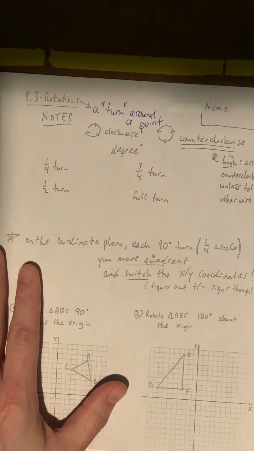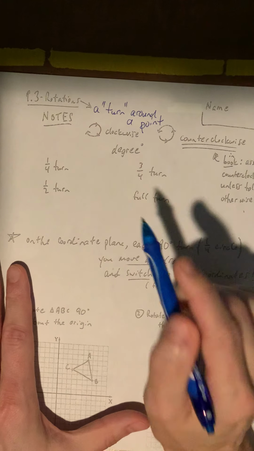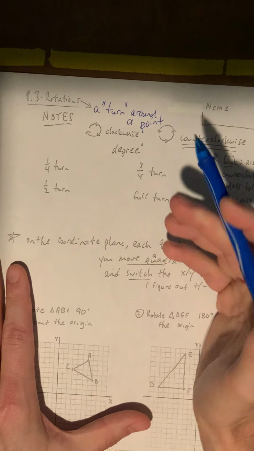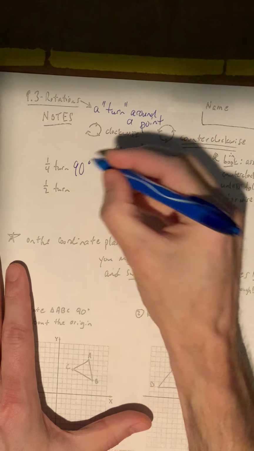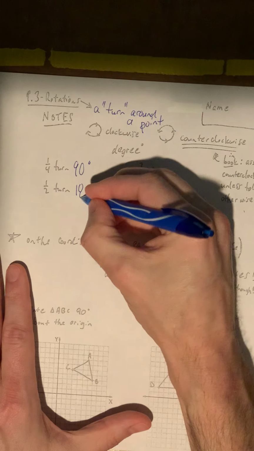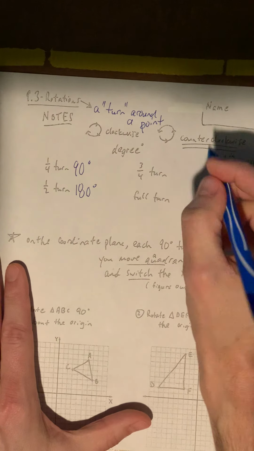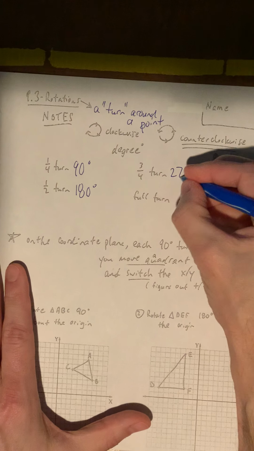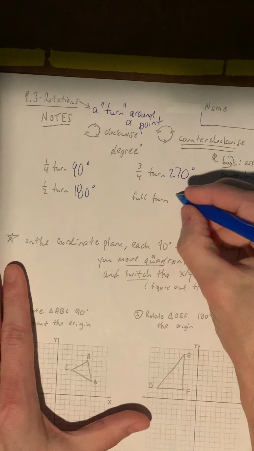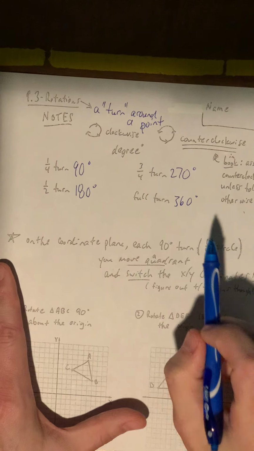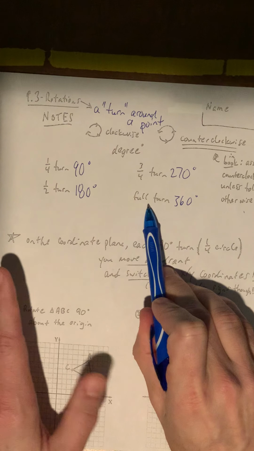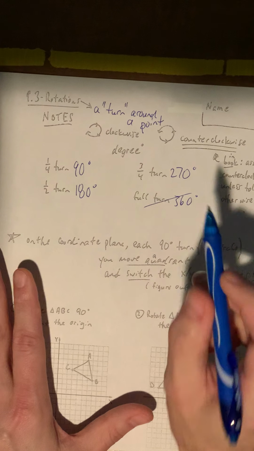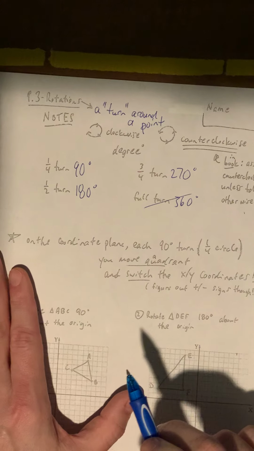All right, so some basics. We're going to keep things simple, and the degrees that you're going to turn are going to be quarter of a circle degrees. So 1/4 of a turn would be 90 degrees. If you're told to turn 180 degrees, that's halfway around the circle. 3/4 of the way around is 270, and a full circle or turn is 360. You will not be asked to rotate 360 degrees because that's just going back exactly where it started.